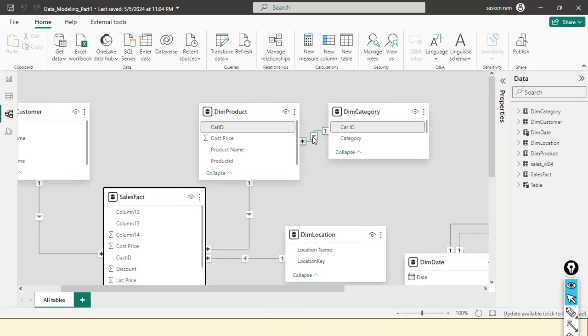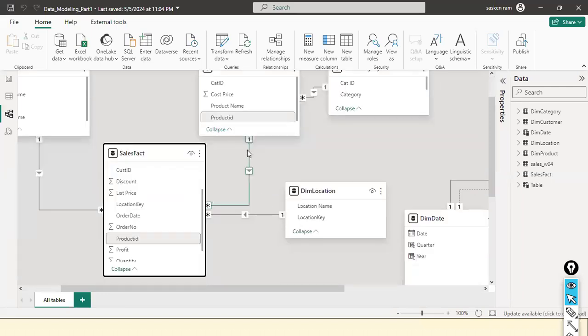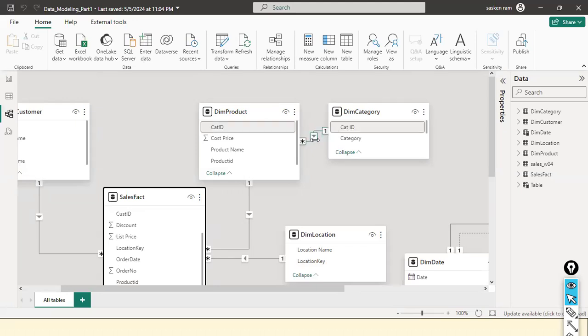In this case, the category dimension table got linked with the product dimension table, and then the product dimension table got linked with this table, because if you hover the cursor here, the product ID column is there in both tables, but cat ID is not available here. But these two tables have cat ID, hence it creates the link. So this is a Snowflake schema, okay?